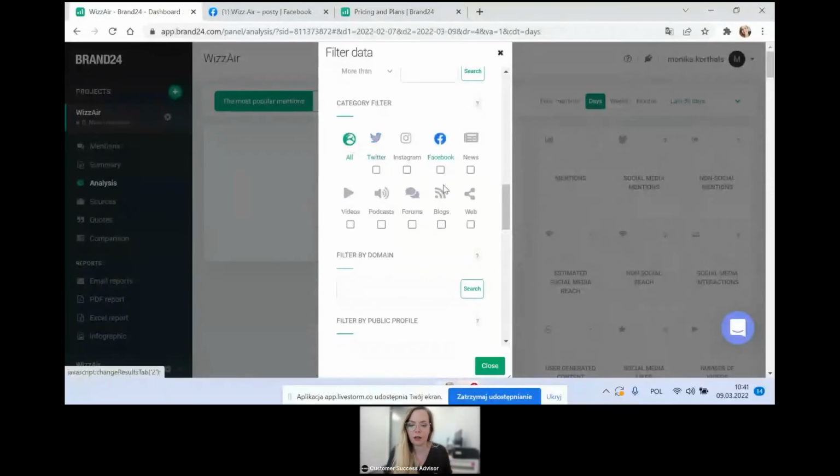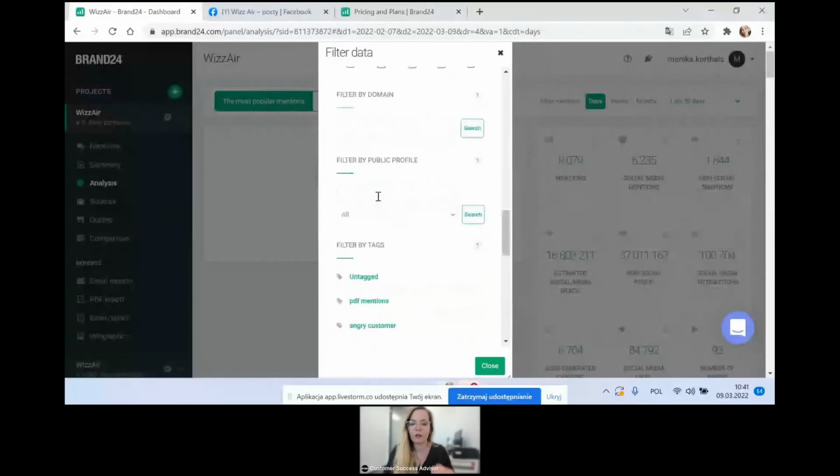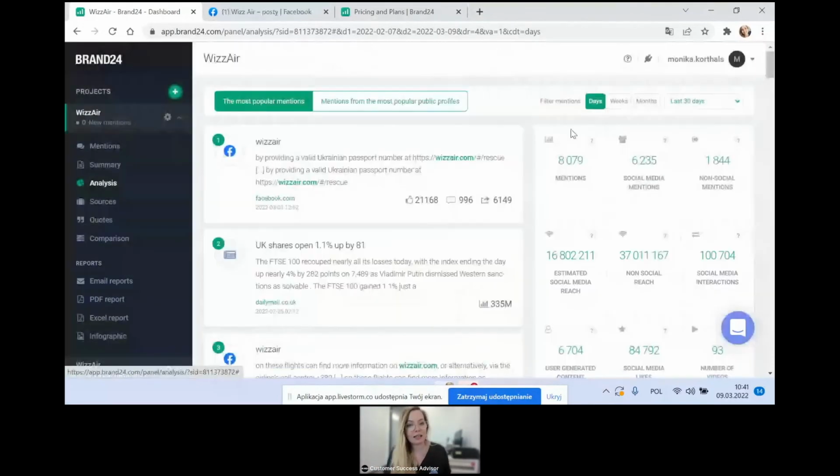the numbers for you. Also, you can type here the social handle of the influencer you work with, if it's Twitter or YouTube, and we will be able to tell you what is the estimated social media reach of the content they generated, and that actually will help you to estimate the size of the content they create and if this cooperation is useful for you or not.